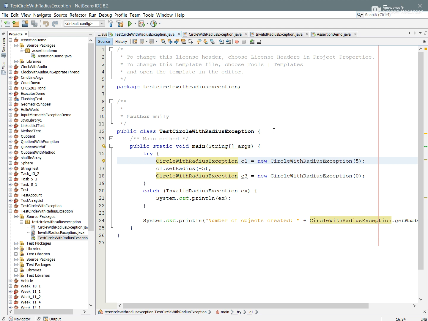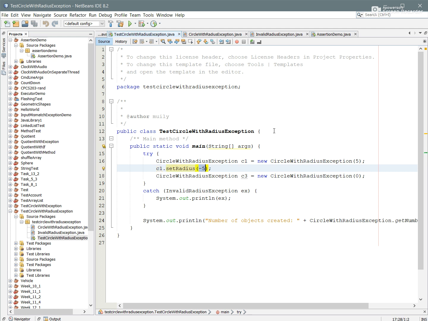We create a CircleWithRadiusException object called c1, and this circle object is assigned a radius of 5, which is fine, this will not throw an exception. But then we call the setRadius method on the same object c1, and we attempt to assign it a negative radius.